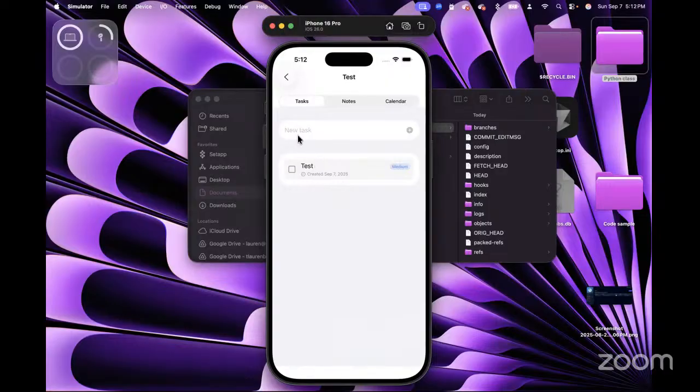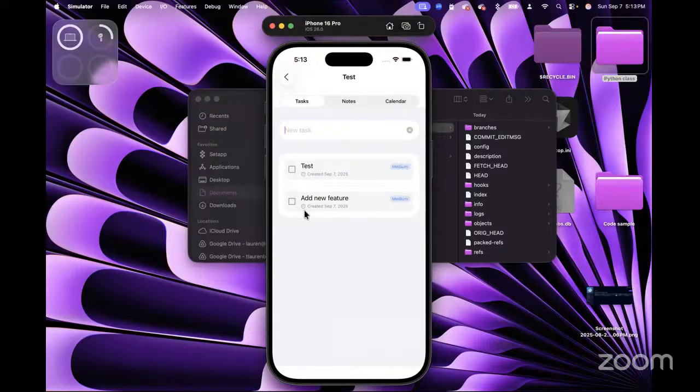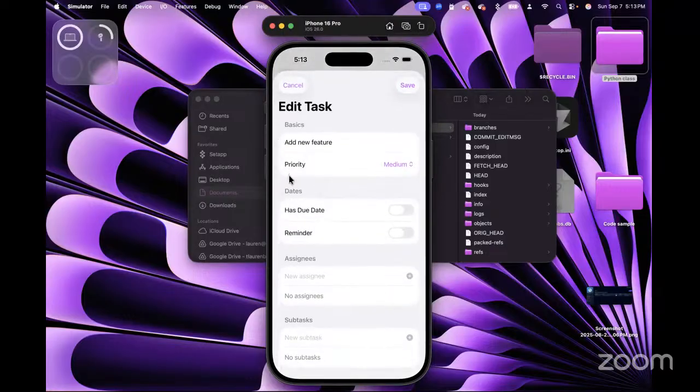Okay, let's add one with a due date. New task. Let's see. Add new feature. Test.